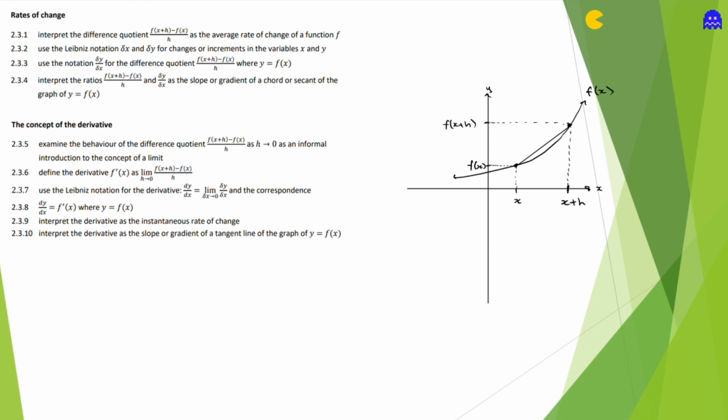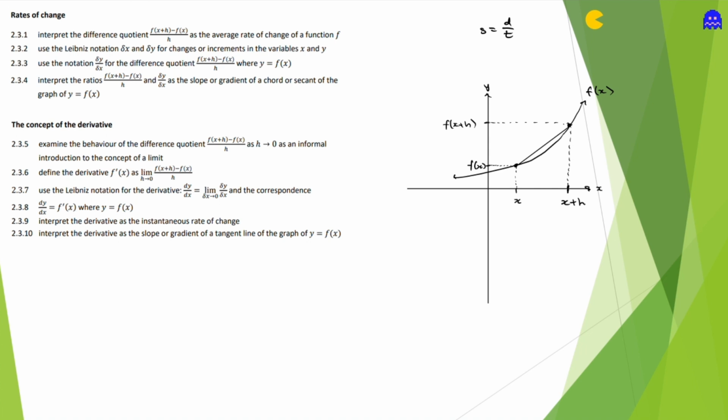And so if we wanted to consider the rate of change of the function, the easiest way to conceptualize this is if y represents displacement and x represents time, for example, then we know that speed is generally equal to displacement over time. So we know that the gradient of this function, as in this difference in y over this difference in x, the rise over the run, is going to be equal to our speed. So that's our rate of change of distance over time. When we're talking about a function in terms of y and x, we're talking about the rate of change of y with respect to x.